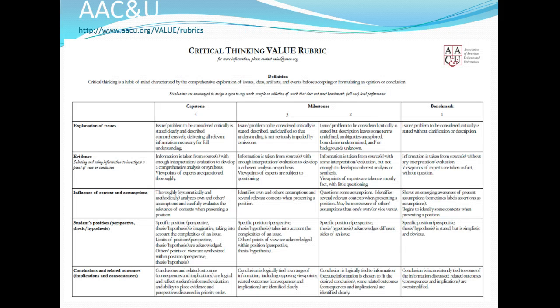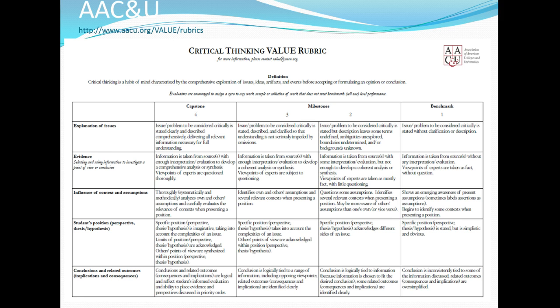This is an example of the AAC&U value rubrics for critical thinking. You notice it's a little backwards from us. They put their benchmark on the far right and their capstone, which is the highest level, on the far left, but otherwise they basically align. However, we would not be able to fit this into iBoard, and we are not looking at it in such granularity. So we have taken some of the terms from the value rubrics and we have modified them in such a way that they'll fit into iBoard. But of course you are welcome to use the value rubrics to go by for your own proficiency descriptors as long as we are respectful of the space iBoard allows us.